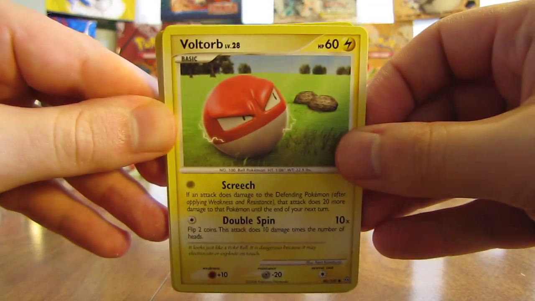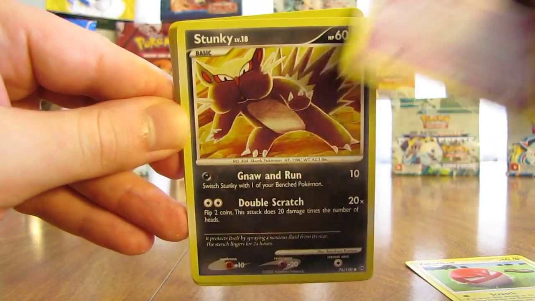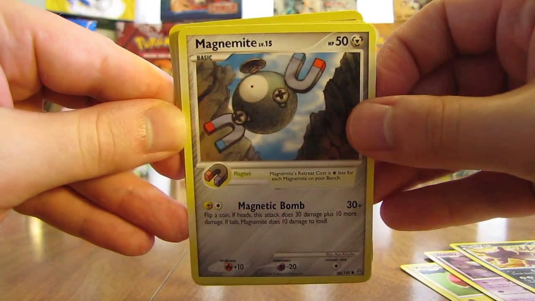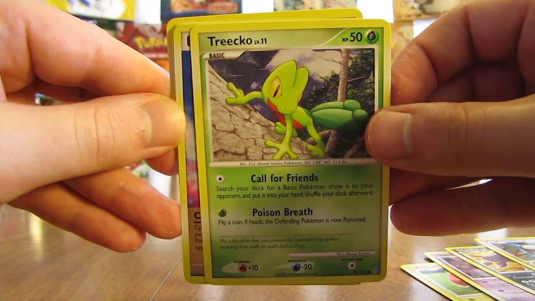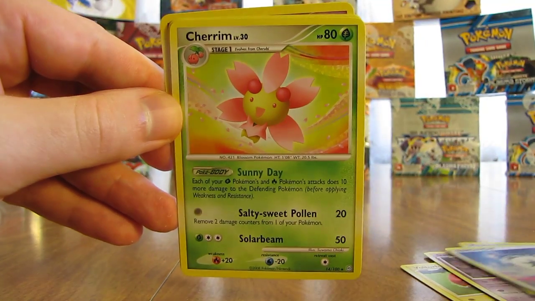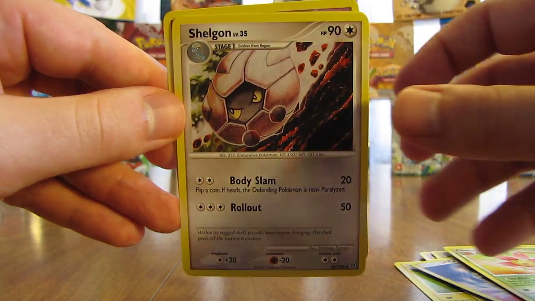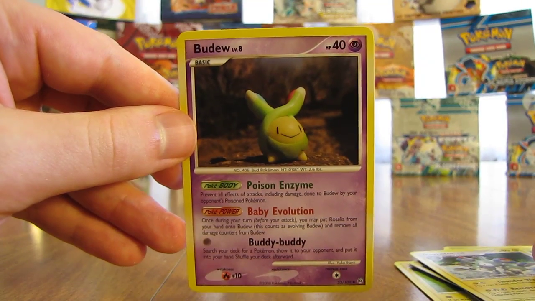Here's a Voltorb, not a shiny one, of course. And then there's Ghastly, Stunky, Magnemite, Treecko, Reverse Holo, a Cyclone Energy card, rare in the pack is a Charam, non-holo, rare. And then the three uncommon cards, Shelgon, Magneton, and Bidoof.